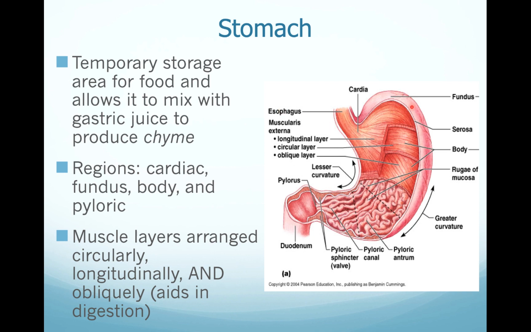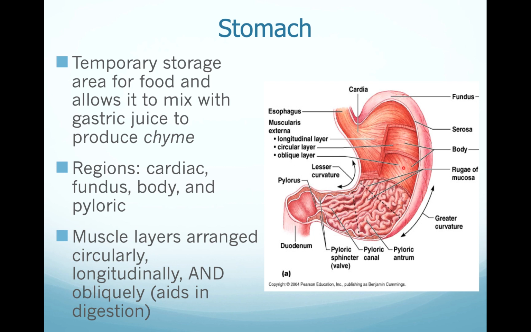Now, in terms of the anatomy here, let's list the regions of the stomach first. So like this dome up here is called the fundus. The entryway is called the cardia. The majority of the stomach is called the body. And the end of the stomach is called the pyloric region. So again, cardia, fundus, body, and pyloric region. Now, the stomach is covered with 3 layers of muscle, and this is going to be smooth muscle.